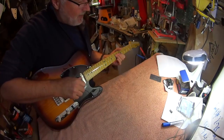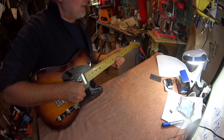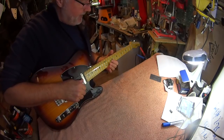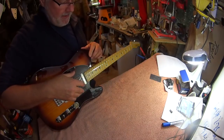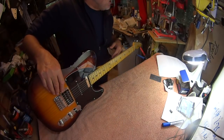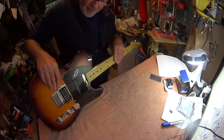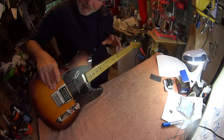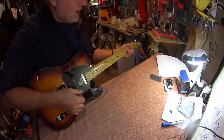Maybe it wouldn't feel the same way with nines instead of tens, but it feels a little flat, and they do look flat. I can see the tops of them are flattened off, certainly on the edges. So my question back to DR, which I don't know the answer to yet, was whether this was bought new and these have been flattened or levelled at the factory, or whether this has been done by a previous owner or the shop. So it's quite difficult to know.